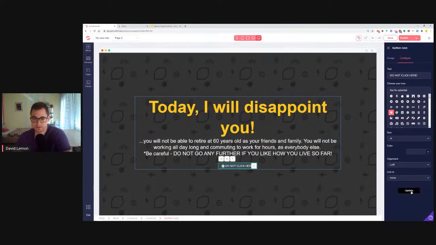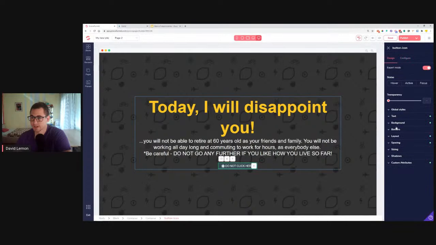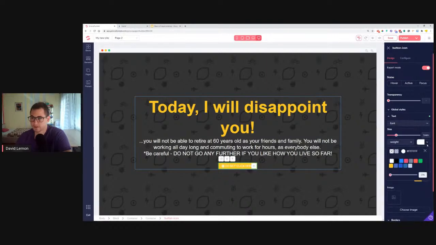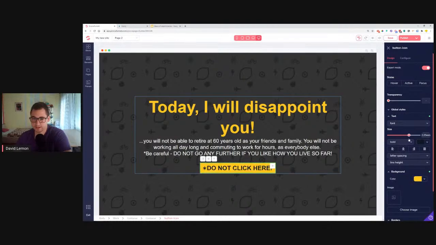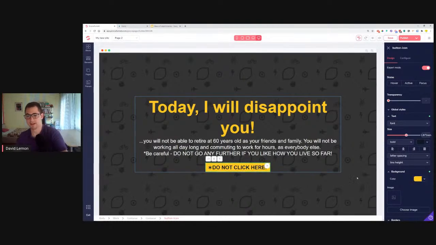Center align left. Okay, perfect. I want the text to be black later on. Maybe this dark gray. I want the font to be bold and just to make the size of the text a bit bigger, like that.